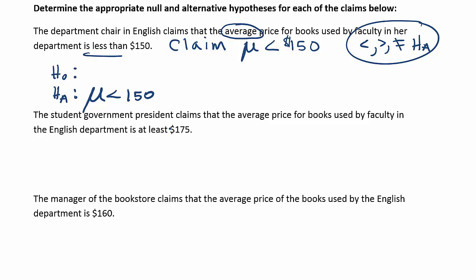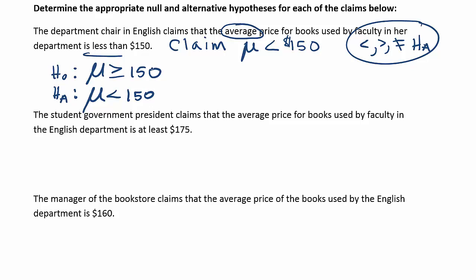Or H sub A. So my H sub 0, or my null hypothesis, is just going to be derived by looking at the alternative here and just expressing the complementary idea. In other words, if a number isn't less than 150, it must be what? It has to be greater than or equal to 150, right? Those are the only other cases, right? So you have to cover all the other cases, and that's how you get the other hypothesis.